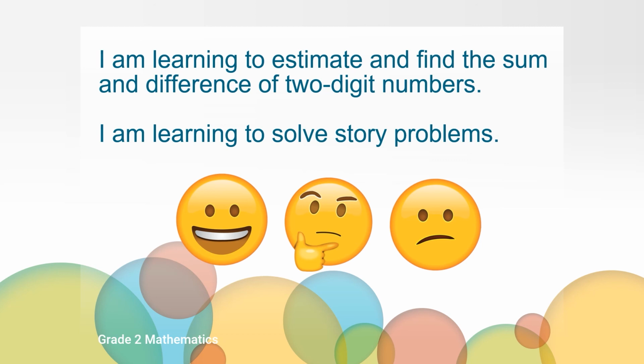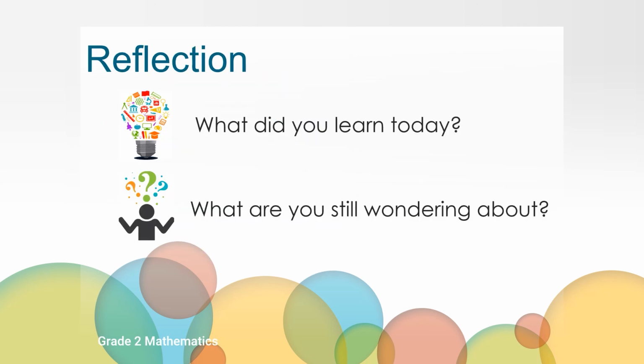Reflect on your progress towards our learning goals by selecting which emoji best matches how you're feeling about today's lesson. A smiley emoji if you got it and are feeling good, a thinking emoji if you think you understand but need more practice, and the confused emoji if you feel like you have more questions or could use some help with today's lesson. As you think about the learning goals for today, maybe there's something new you learned, like a new strategy that you don't want to forget and try next time. Or maybe there is something we talked about today that you still have questions about. Take a minute to record your reflections on today's lesson and save them for the next time you're able to check in with your teacher.